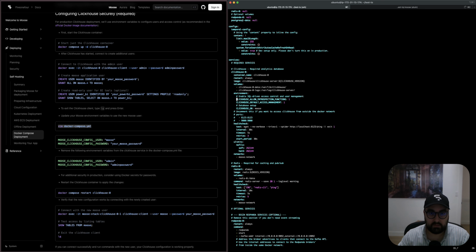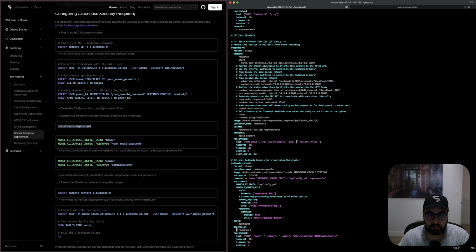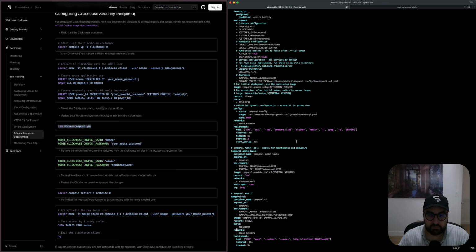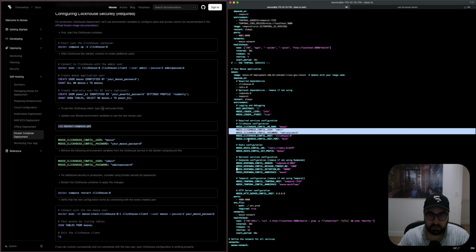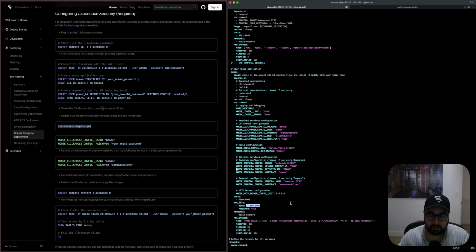But here, now that we don't need them anymore, we can remove this, and make sure that if you set up a different password for your Moose user, in the Moose part of your application, you set the other password. And like I said earlier, if you're committing this file to Git, you will not want to put your passwords in there. You'll want to put it into, for example, the .env.prod file, which could be generated during your CI/CD process.